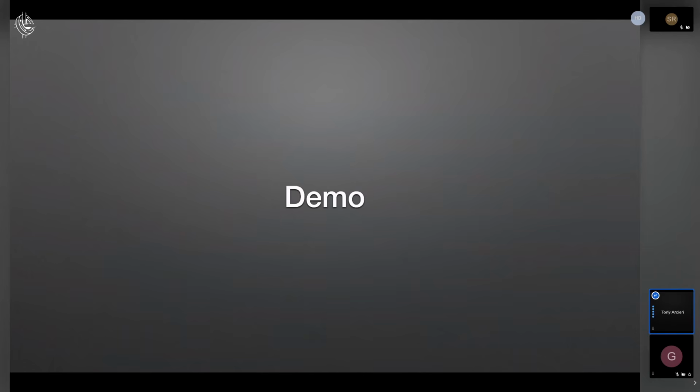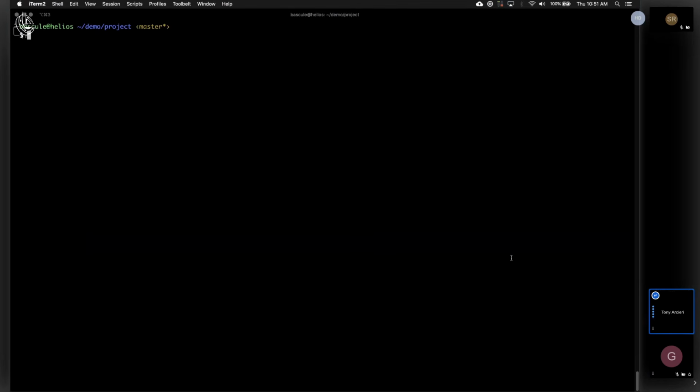So now I want to give you a quick demo of how cargo-audit works. Let me try to switch over to a terminal here. Let's see, hopefully you can see that. If not, ping me in Riot, but hopefully it's all working. I have an example Rust project here. I'm going to run cargo-audit.